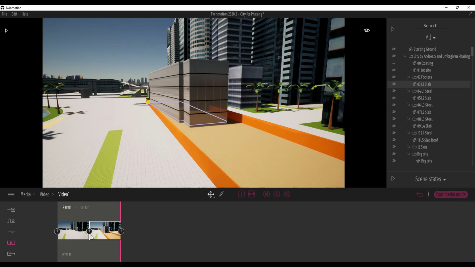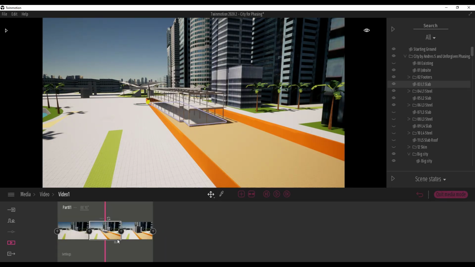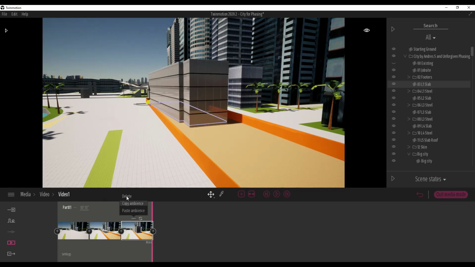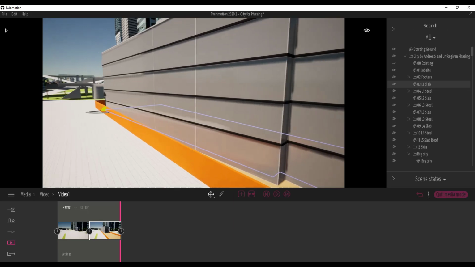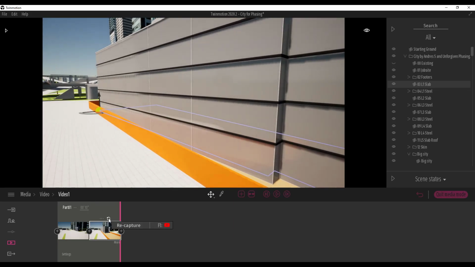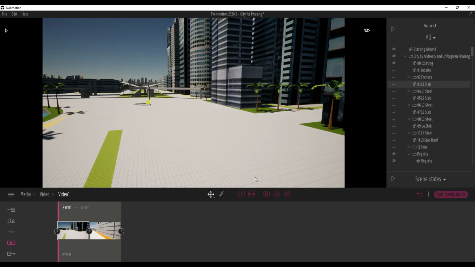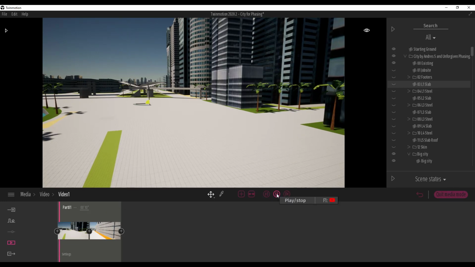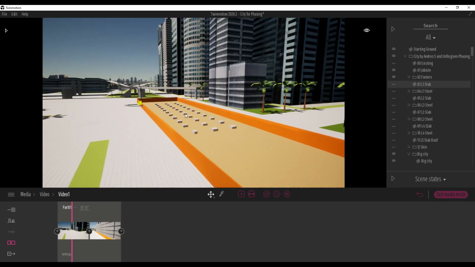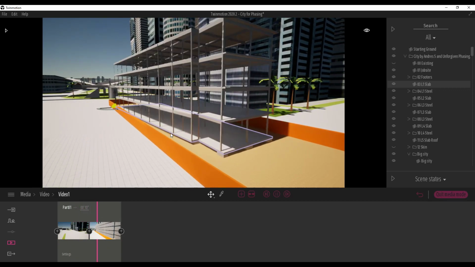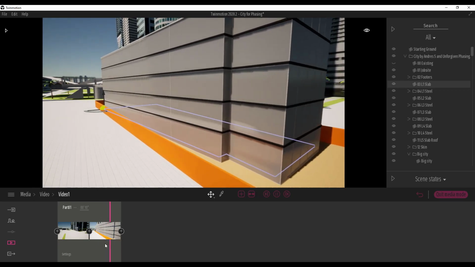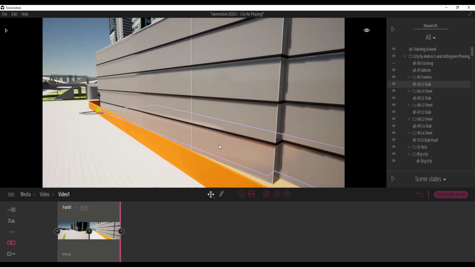And so within my new keyframe, what I want to do is I want to adjust my camera to right here, and I want to recapture this. And so what that's going to do is now, over the course of our 10-second video, not only is our phasing going to play, but our camera is going to fly in as well. So you can use this to animate a moving camera in addition to animating the actual phasing of your rendering.